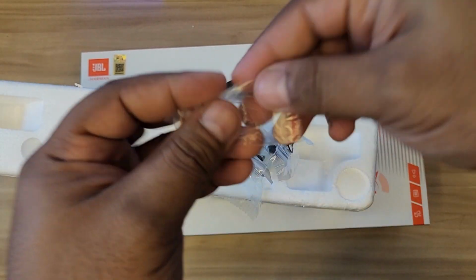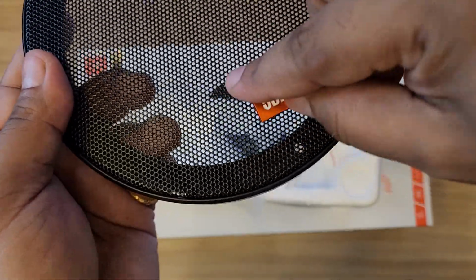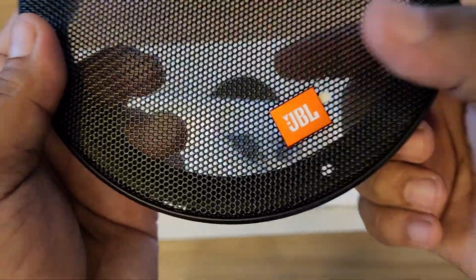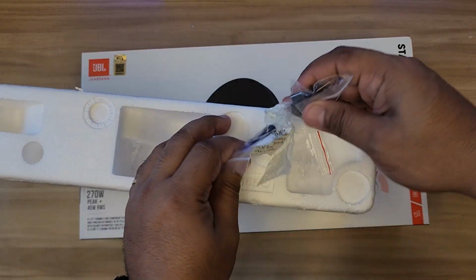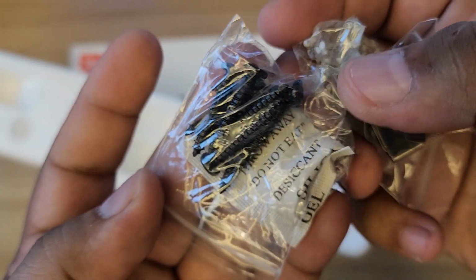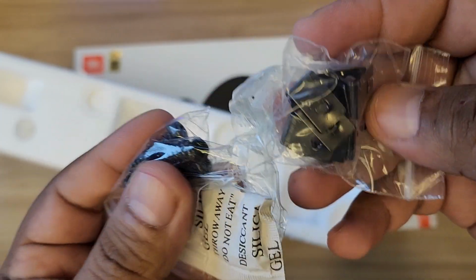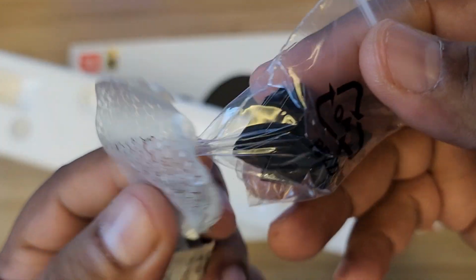I love this. So you can put it on the grill, you can either put it there, or if I were you, I'm just gonna put it somewhere on your car that is quite visible. And of course, you also get a set of screws here, long screws if you're going to need to mount that speaker on a housing, and then there are clips on the back to hold that screw.